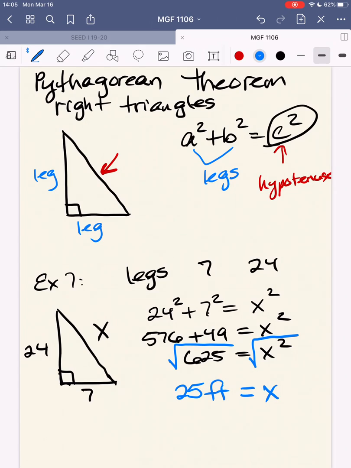Okay, so your square root button is on your calculator. If you need to take the square root of a number, you hit the blue key or the second key, and then hit the x squared button, because in blue you see the square root. Then you could just type your number in that square root and it'll give you your 25. Okay, so that is the end of 10.2. See you back for 10.3.